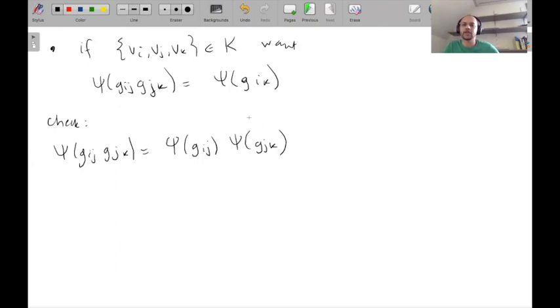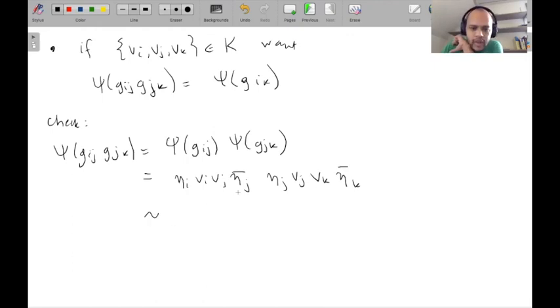So we're sort of forcing it to be a homomorphism in that way, but we just have to check these relations hold. So psi of Gij is eta I, Vi, Vj, eta J bar, and then psi of Gjk is eta J, Vj, Vk, eta K bar. And now what you see is that this is equivalent. So we have an eta bar eta here, and these cancel. And then we also have a Vj, a repetition, which cancels.